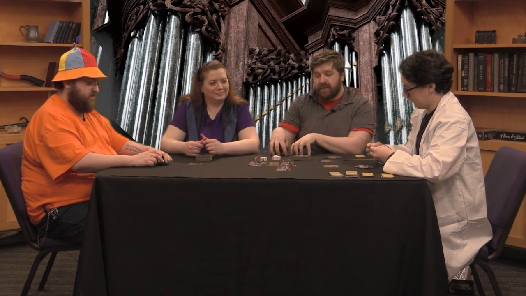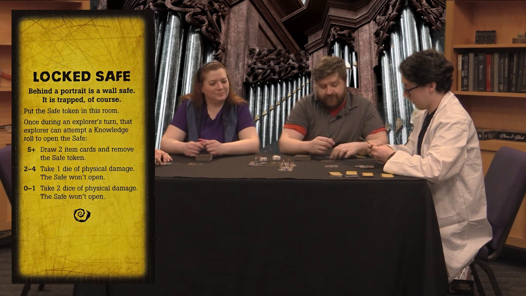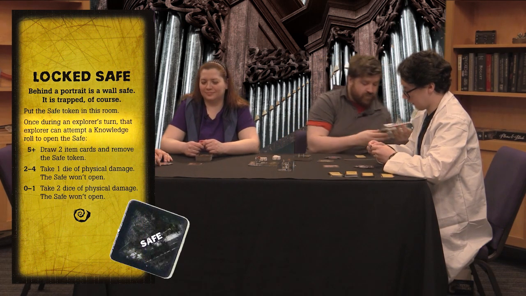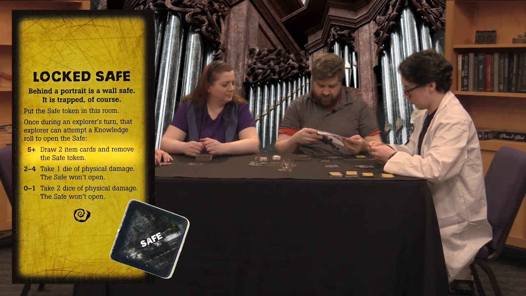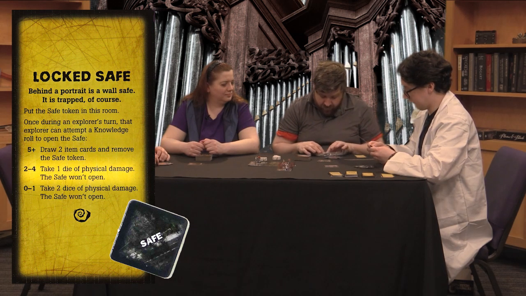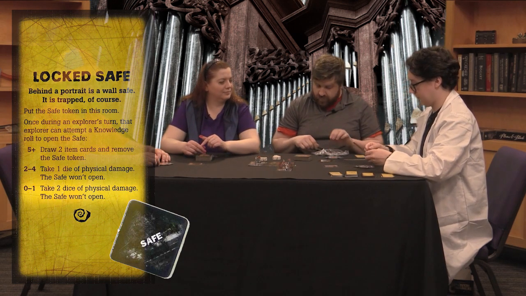A locked safe. Behind a portrait is a wall safe. It is trapped, of course. Put the safe token in this room, and once during an explorer's turn, that explorer can attempt a knowledge roll to open the safe. 5+, draw 2 items and remove the safe token. 2-4, you take 1 die of physical damage, and the safe won't open. 0-1, you take 2 dice of physical damage, and the safe won't open.